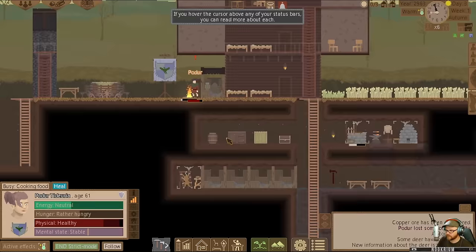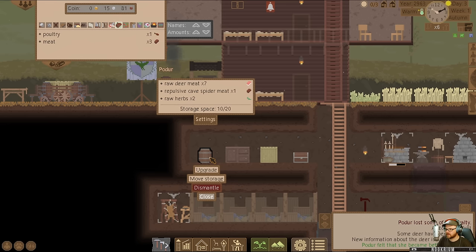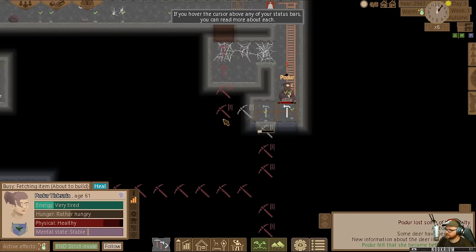If we make anything good here, it should be good. Let's see what it is. It's just meat. We got 7 deer meat out of that. Hey, Scallopy. Oh, whatever, that's good enough. Come do this. I really want to see where this goes.